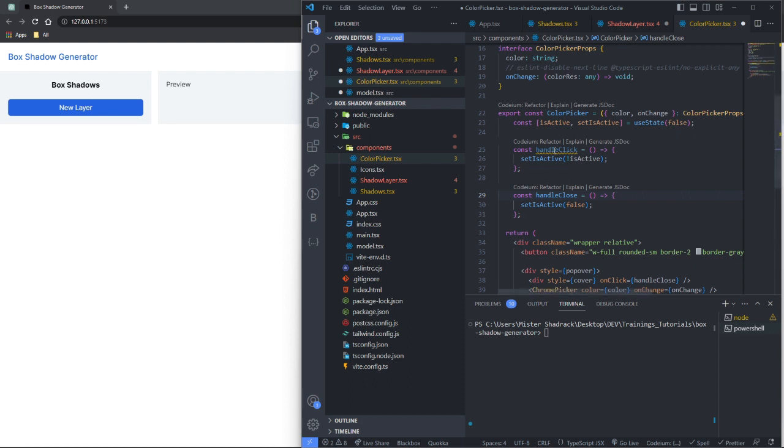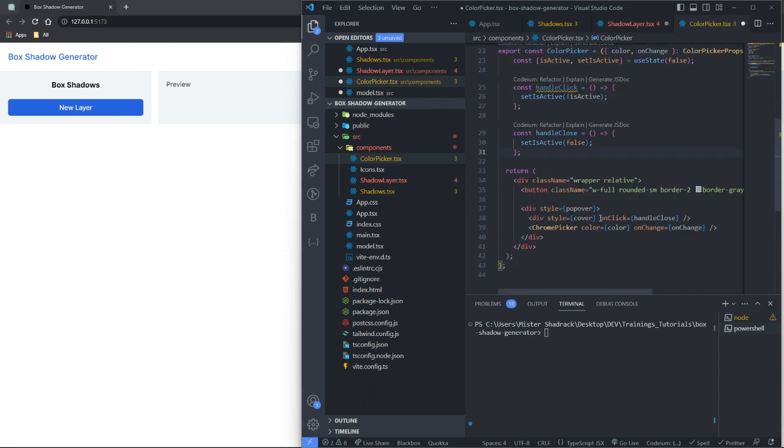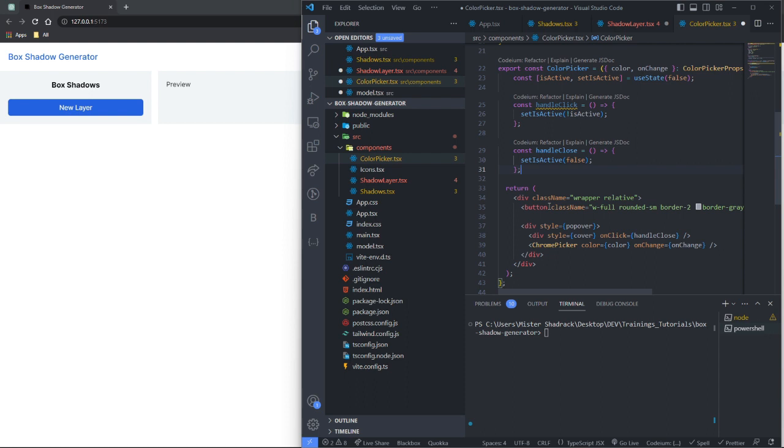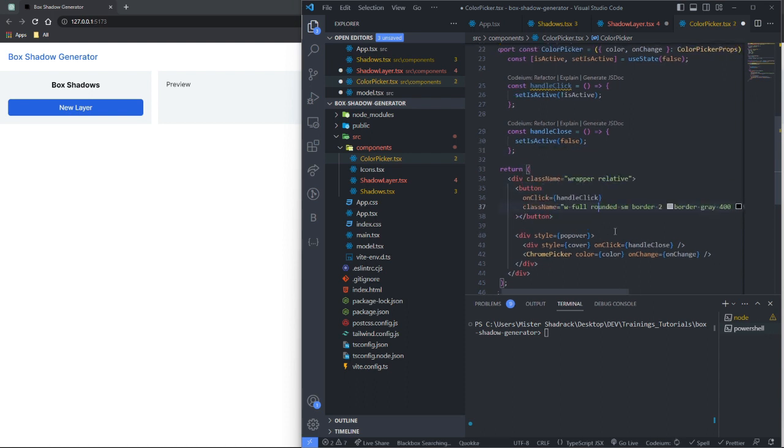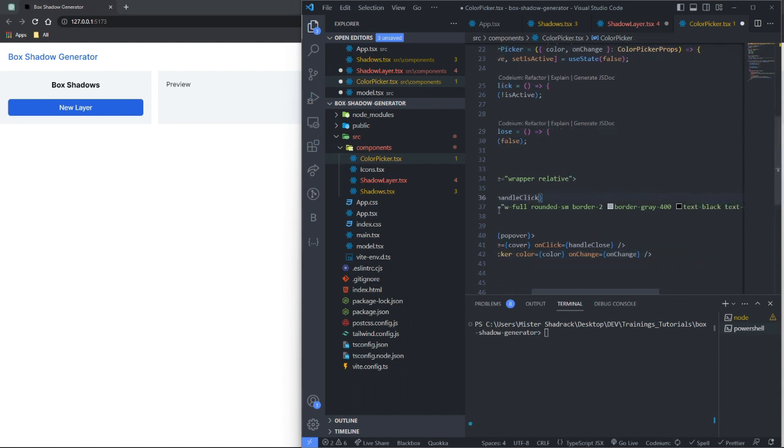So now this handle click is going to be triggered by the button. So this button is going to trigger the popover to show the Chrome picker window. With this one, I am also going to add a background color to it.